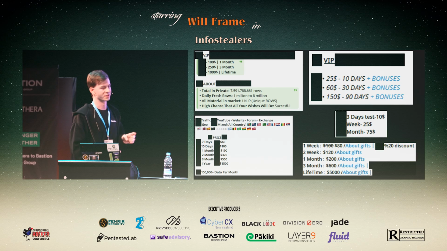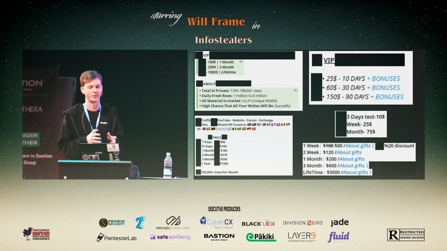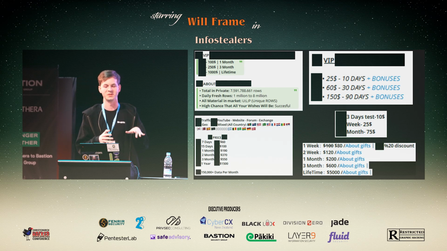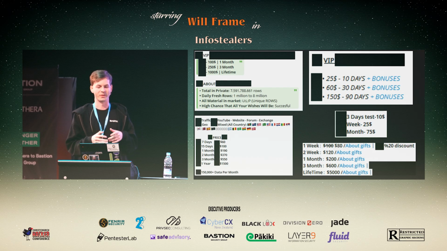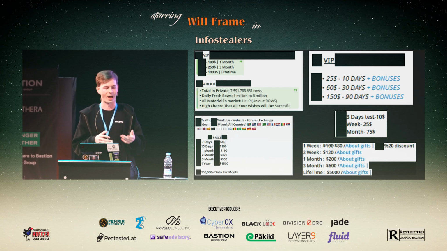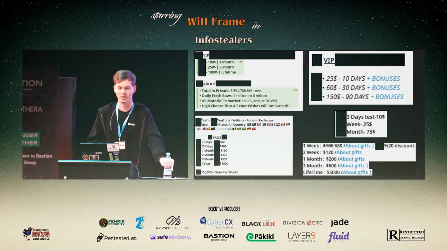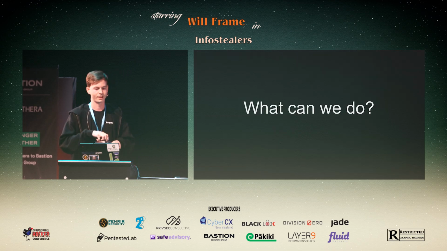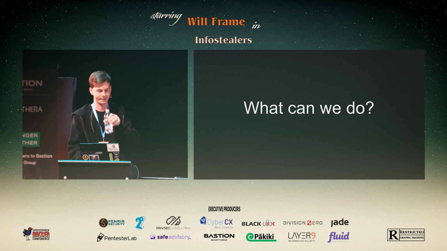Here's some screenshots from different Telegram channels showing how stolen infostealer data is sold to criminals. Prices typically range from $60 to $200 a month for access to a database of credentials from an infostealer organization. These groups also offer free samples of data, so you can see how high quality data they have before purchasing. So what can we do about infostealers?